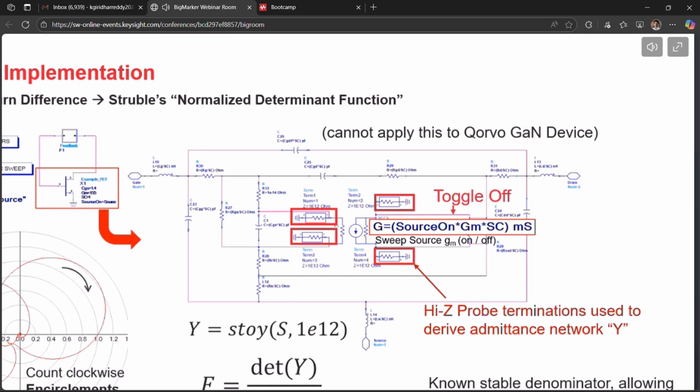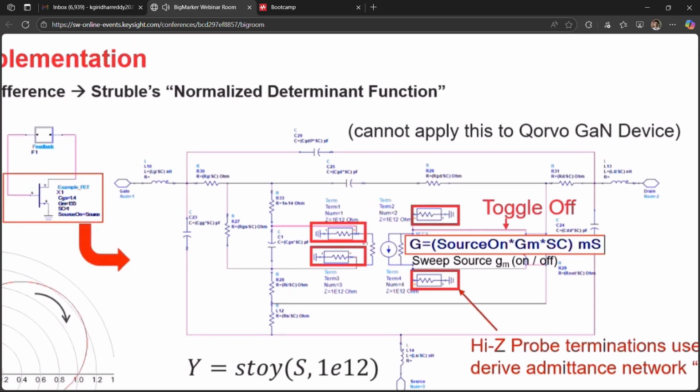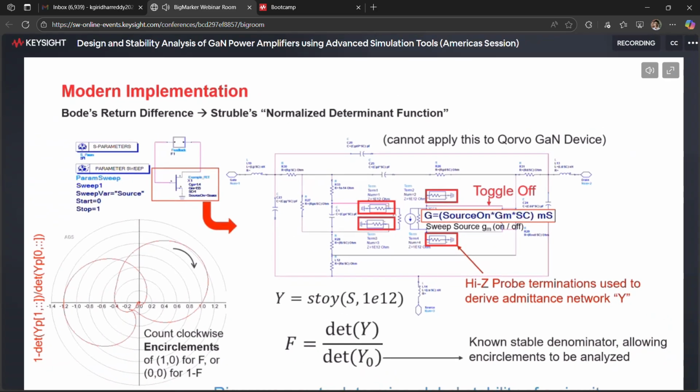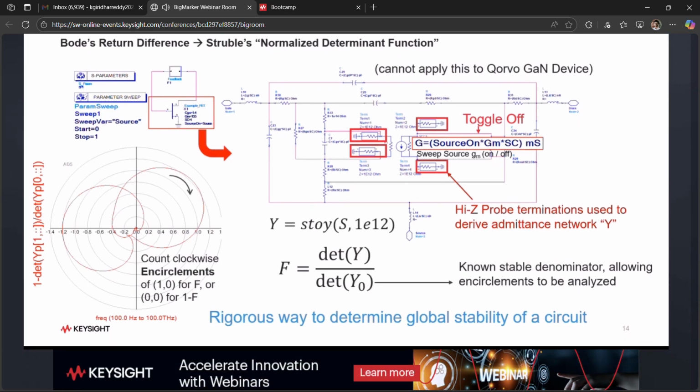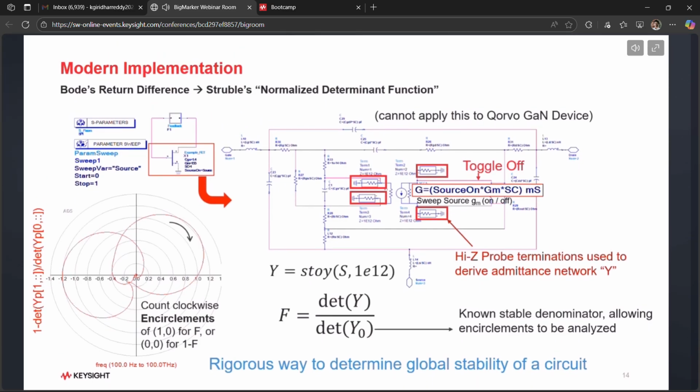So in a modern circuit, what we can do is go up into the intrinsic active device node, and we can put probes across that so we can monitor the admittance network of it. Like if you had S parameter terminations, you'd make these really high valued, something like 1 × 10 to the 12th ohms, so that you're not loading down the circuit internally. And then you can use a function to convert the S to a Y value, and then take the determinant of that Y network. This would be a 4-port Y network, so you can compute the determinant of that in a straightforward manner.